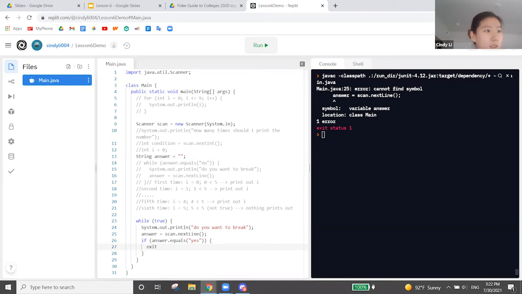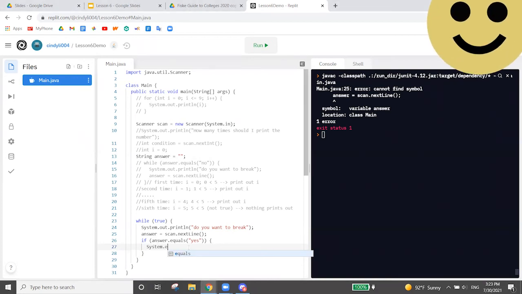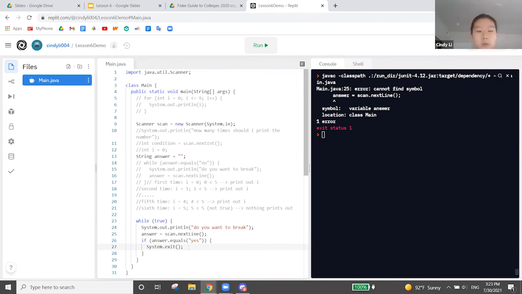Do you know system.exit? I don't really know much Java though, but maybe that works. Yeah, so the thing with break is that it will break you out of the loop. If I have break here instead of system.exit, this will only break me out of the for loop. I would still be in the while loop. Do you understand? Because the for loop is inside the while loop. But with system.exit, it takes you out of the entire program. The entire program terminates.